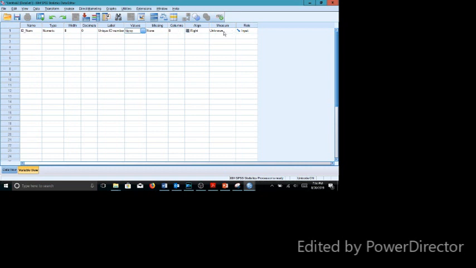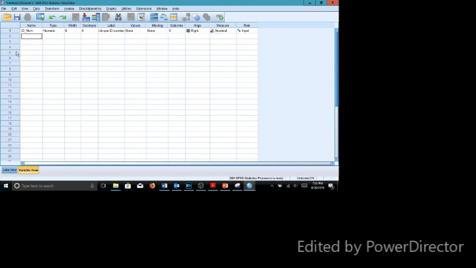Here's the measurement level. This is where we identify whether a variable is either quantitative, categorical, or ordinal. What I want you to note is that SPSS uses different terminology than the textbook. So categorical is the same as nominal. Ordinal is the same in both the textbook and SPSS. And quantitative is the same as scale. So ID number is a categorical or nominal variable, so that's the one we're going to highlight right now.